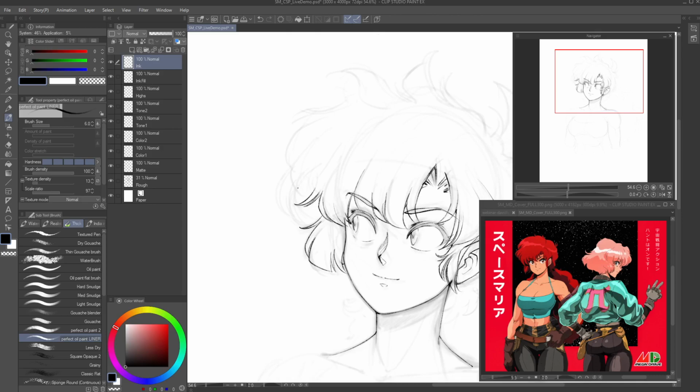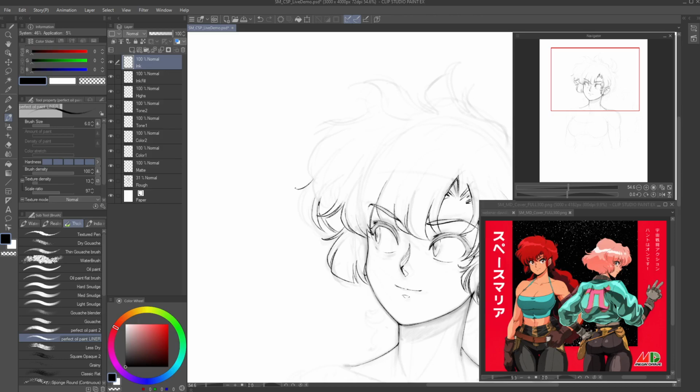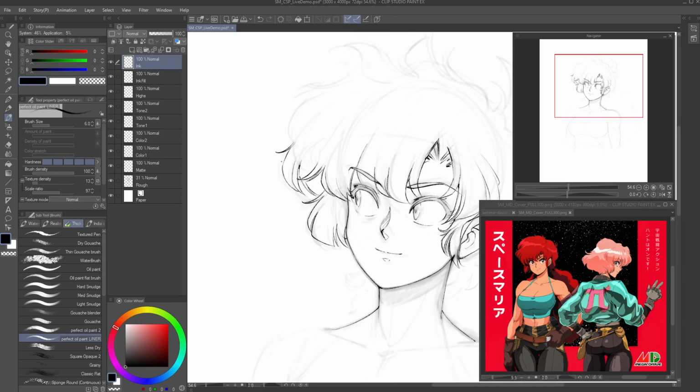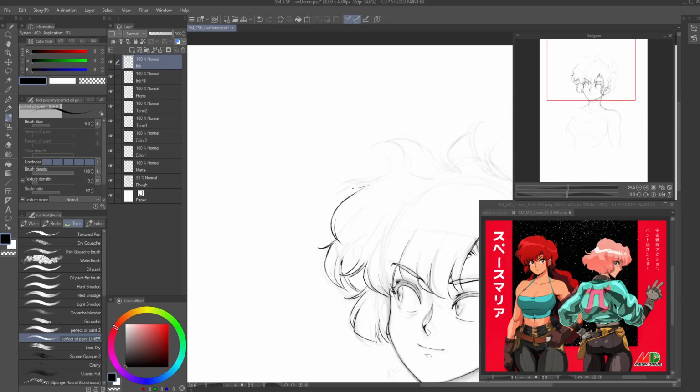I also tend to find myself second guessing the rough sketch underneath, and so that's why I spent more time on the rough, just so that I feel like I've mapped out the details the way that I can confidently trust them. I used to keep my roughs very loose and just figure it out in ink, and I end up just wasting time, or I get to a part that I can't commit to and draw a good line because I'm mentally unsure if that line's supposed to be there or not.